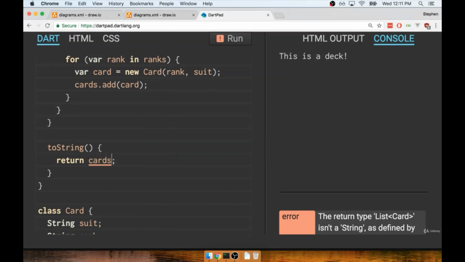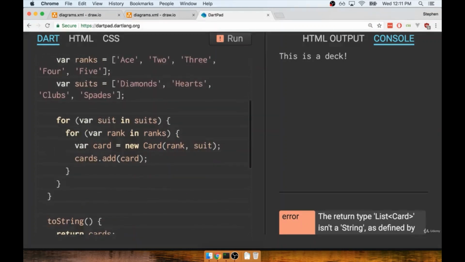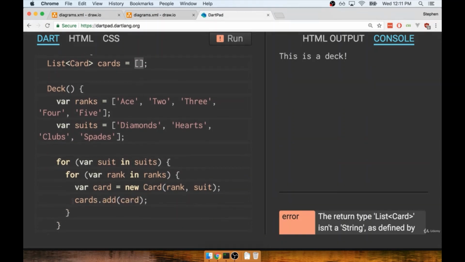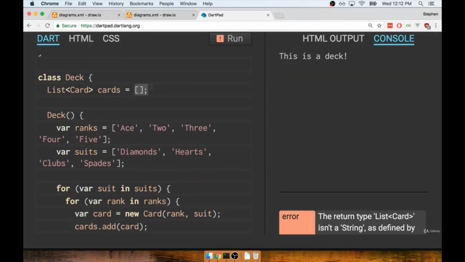One way that we could do that is by using a built-in function on the list object. Whenever we create an instance of a list, as we do right here, this list has a bunch of functions tied to it. We already used one function that was tied to it: we used the add function inside of our constructor. The list has another function tied to it called, as you might guess, ToString. Every list that we make use of inside of Dart has an automatically created ToString function that has been customized to properly print out a list.